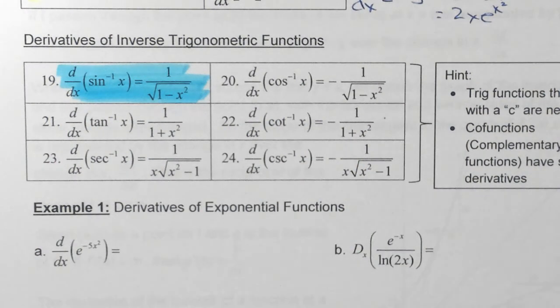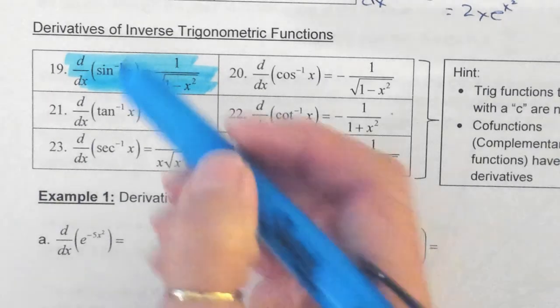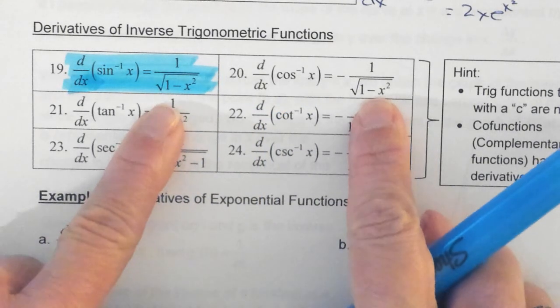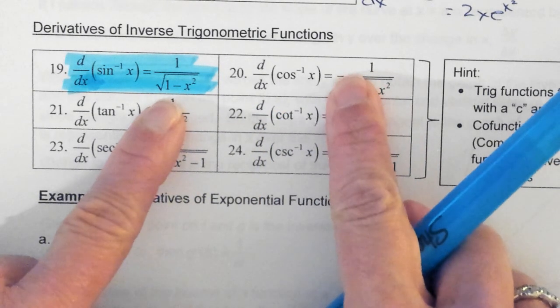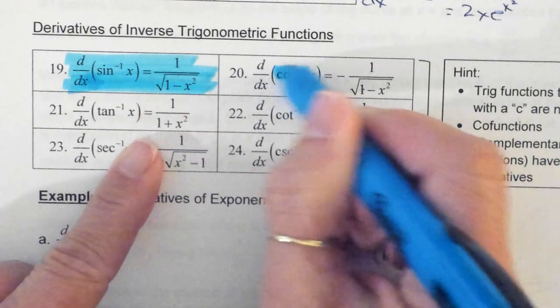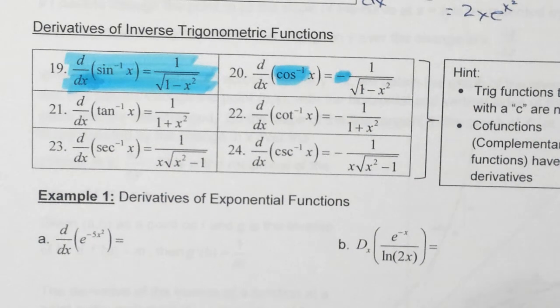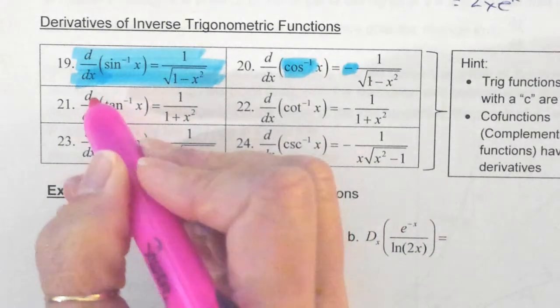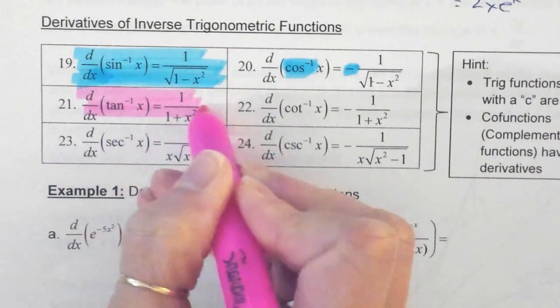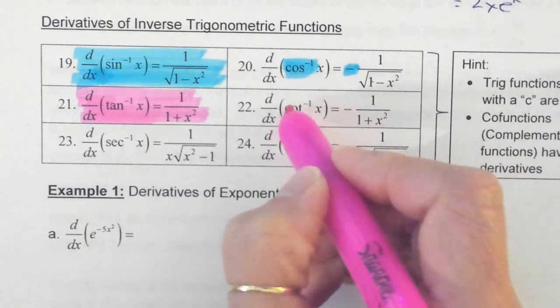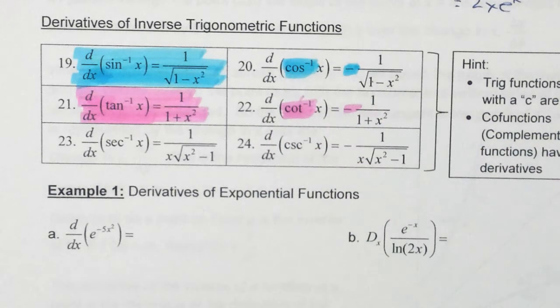So remember, you have complementary functions. So when I take a look here, sine's complement is cosine. So you notice these derivatives are very similar. The only difference is this negative. Okay, so if this is the inverse cosine, the only difference is the negative. Okay, so just think about their complements. So take a look at the inverse tangent. The derivative of the inverse tangent is 1 over 1 plus x squared. Tangent's complement is cotangent. So here we have the inverse cotangent. The only difference is the negative. Okay, so it's just something to try to help you so you're not memorizing 1,000 different inverse trig functions.